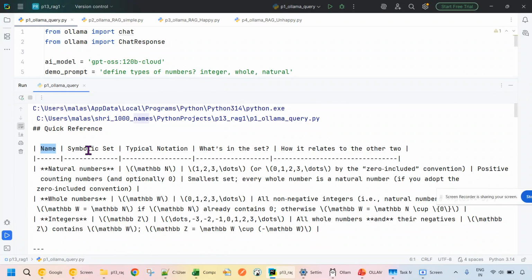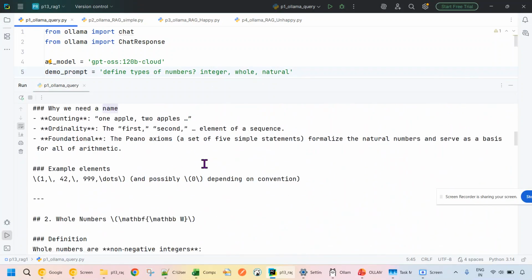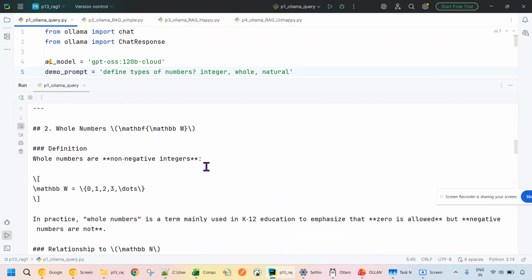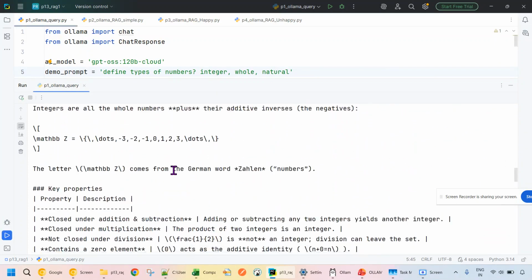Natural numbers, whole numbers, integers, and so on. So there is communication happening between my system and the remote Amazon image, and I'm getting answers. For now I'm not bothered about whether the detail is correct, but yes, I'm getting answers.